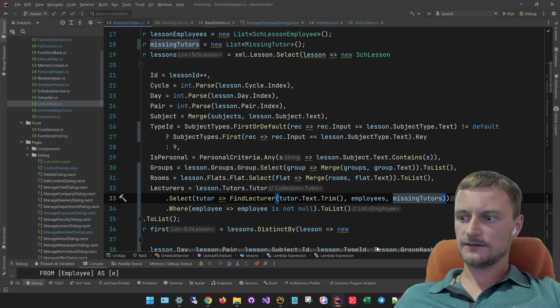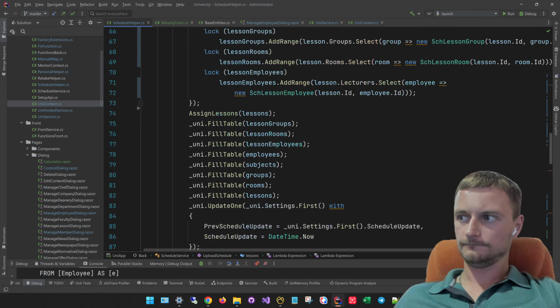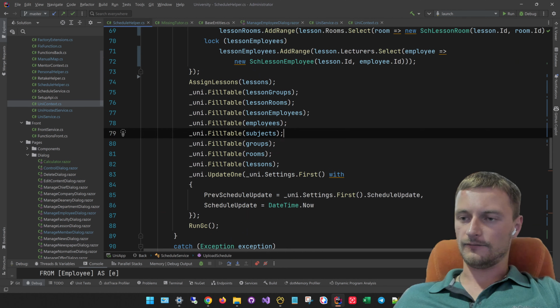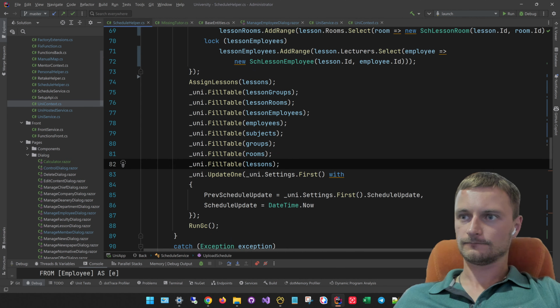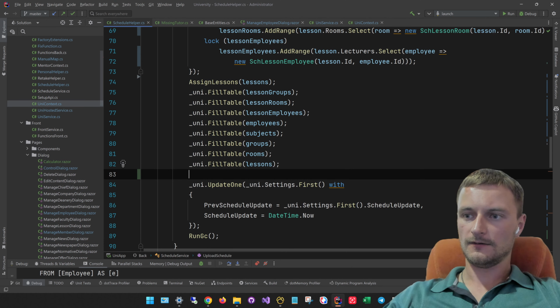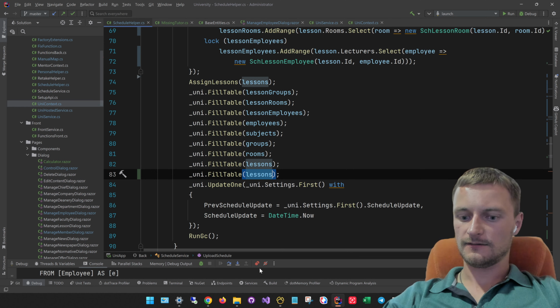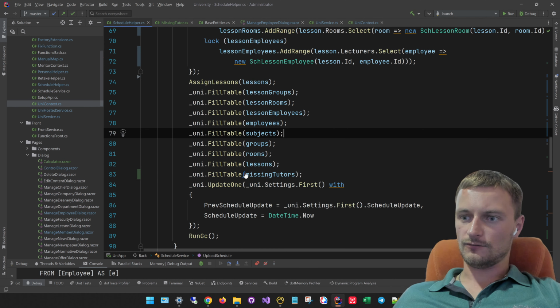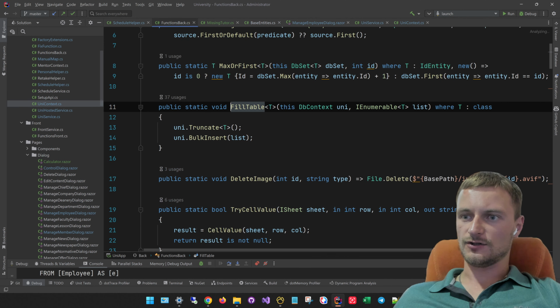And next, when we have all the stuff completed, we are going to fill the table with the missing tutors. So fill table is just a combination of two statements.